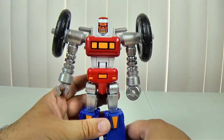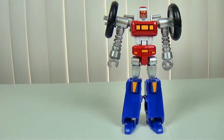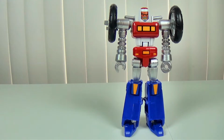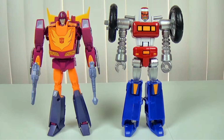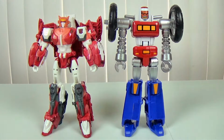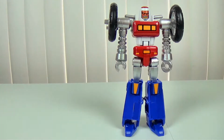So let's go ahead and get him in a decent pose. We'll move him over. Let's see if I can straighten my camera out. I didn't realize it was a little lopsided. Okay, so put him here. Let's go ahead and we'll compare him to a masterpiece figure. We've got Rodimus, which is slightly bigger than a lot of the other MP cars, slightly taller. We have Voyager Elita 1, and she's actually a little shorter than Psykill is. Let's see, what else can we compare?